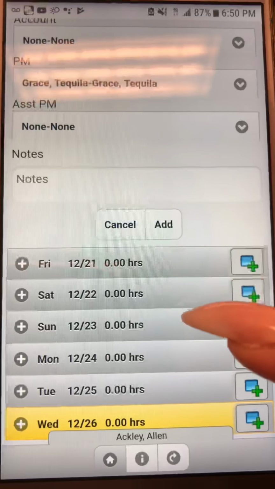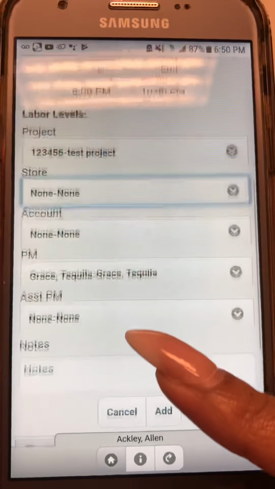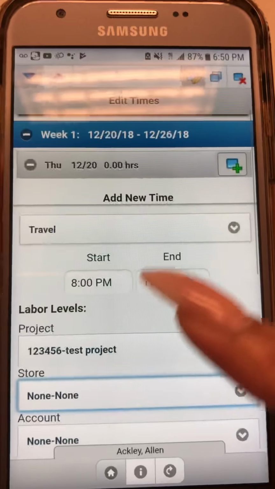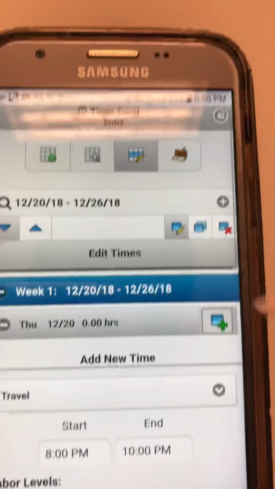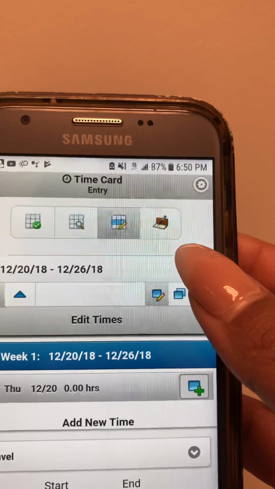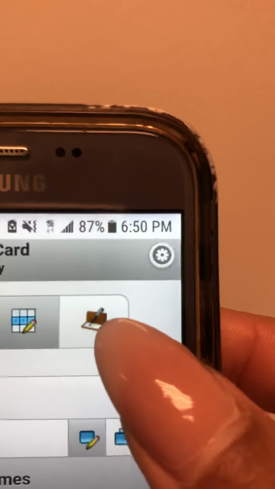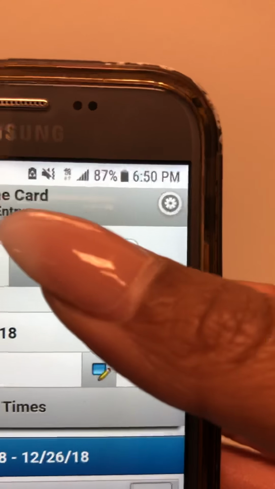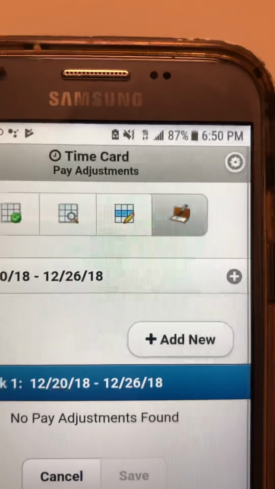If you had travel on any of the other days. Okay. And say you have a day where you are traveling and you have per diem. So this here, the little checkbook, you're going to click that. And you want to add new.